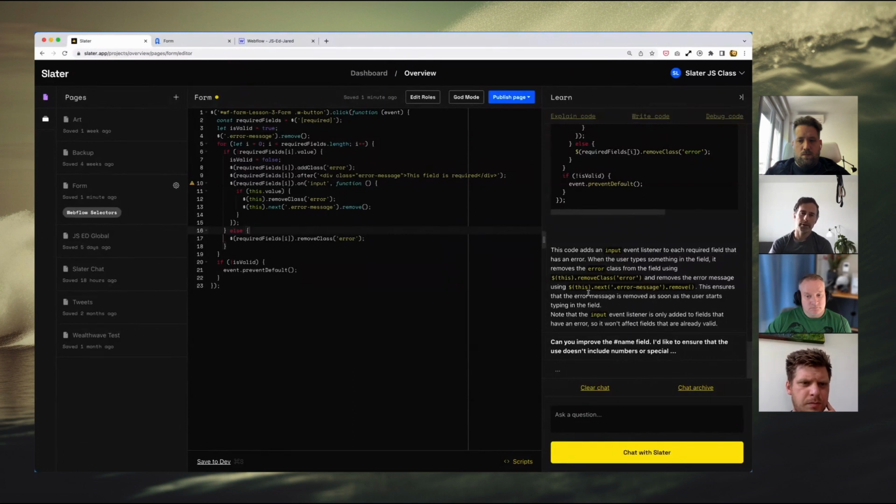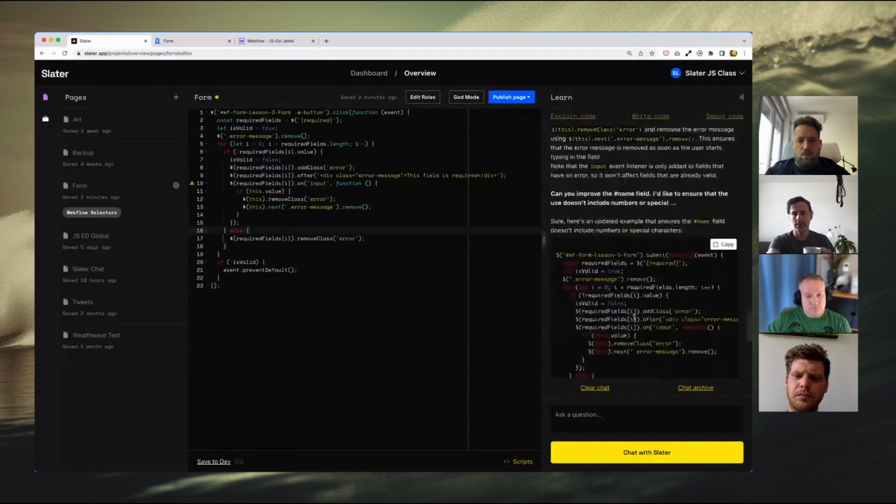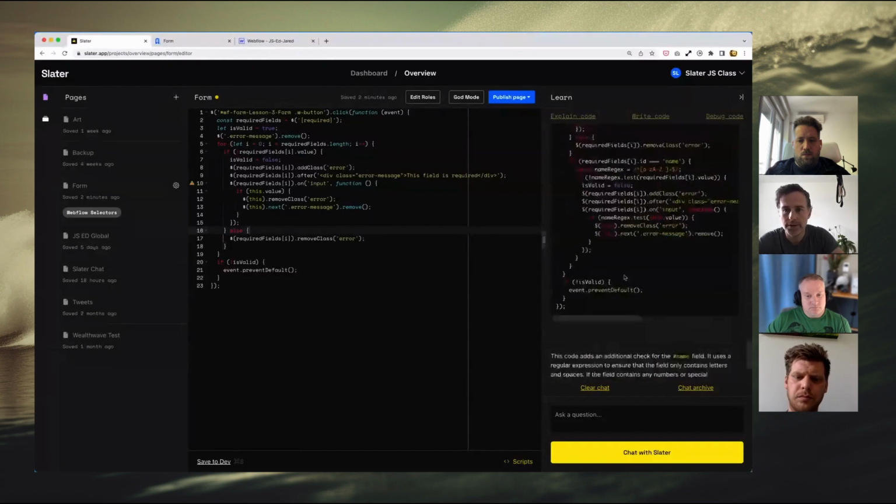Even last year, I had to write a bunch of validation for a form. And it was such a pain. I could have done it in like an hour with the AI. So it is really like having superpowers, like having to write regex and search for a good regex pattern on Stack Overflow. It's just not fun.